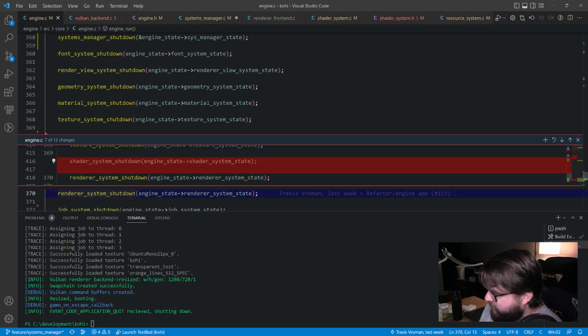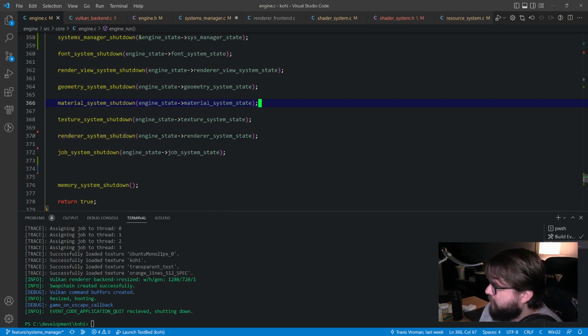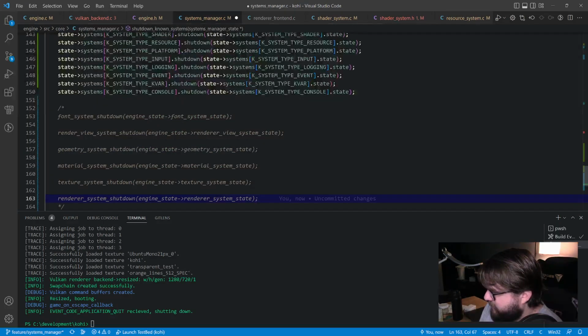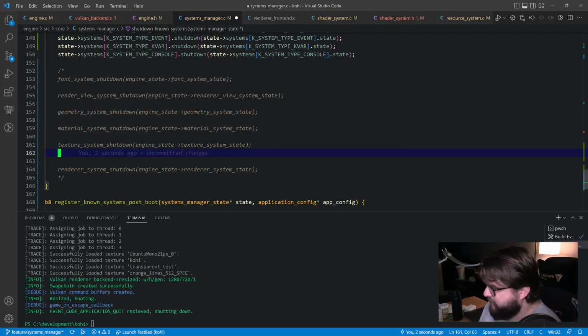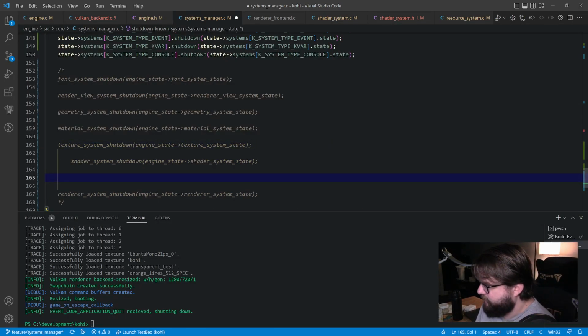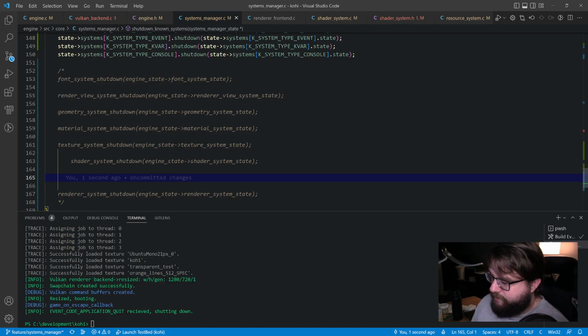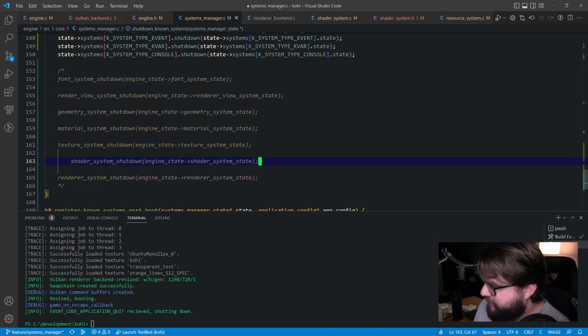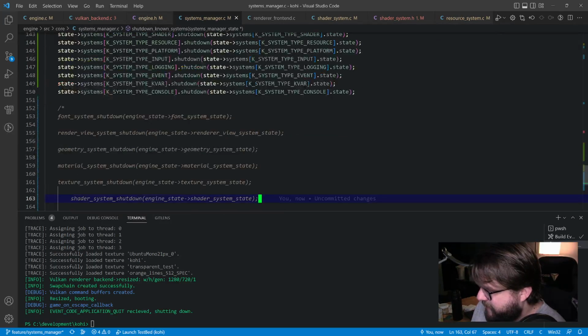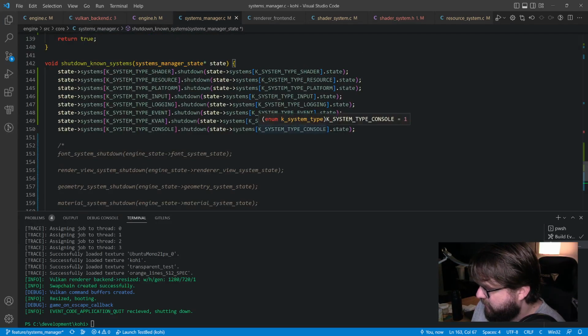And then in between that was the shader system shutdown. So copy deleted lines. That was just before the renderer. Just so that I don't destroy these things out of order, because that is what is causing our problem now. So basically, when we shut these systems down, the order we shut them down does indeed matter.